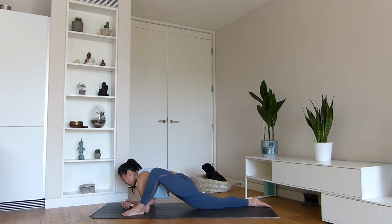Please try and keep in mind your left knee close to your left armpit, left shoulder. If you're coming down but the knee starts to turn out to the side, then we're not really going as deep into the pose as we think we are.